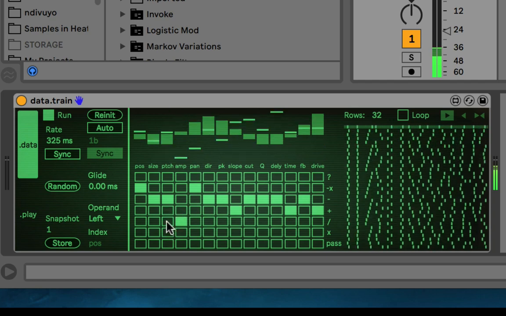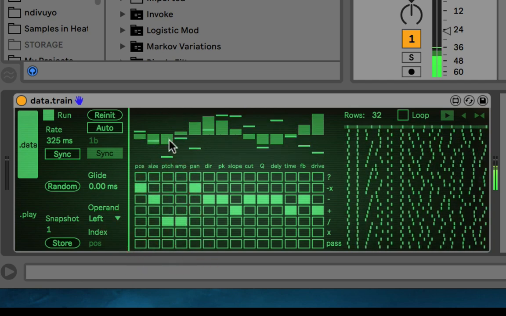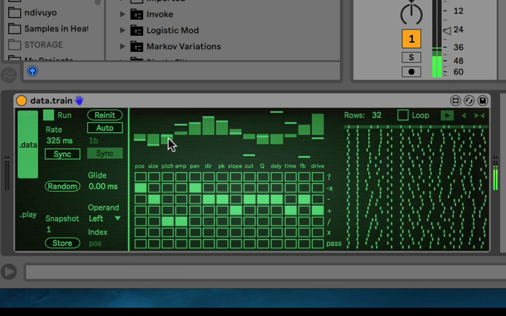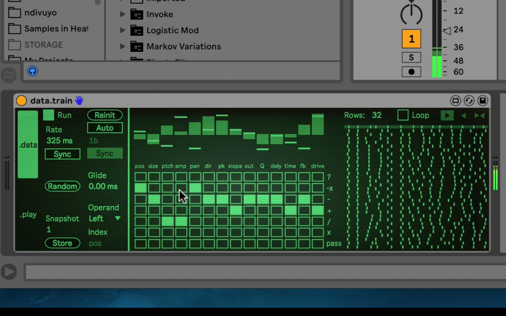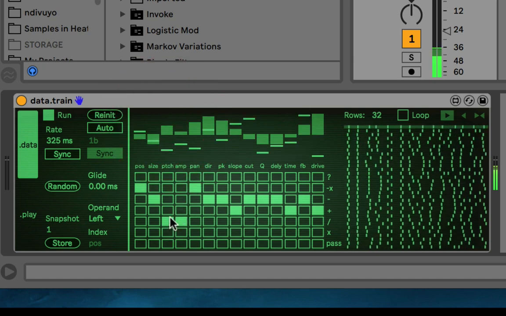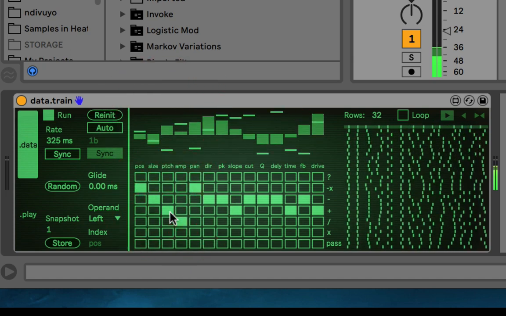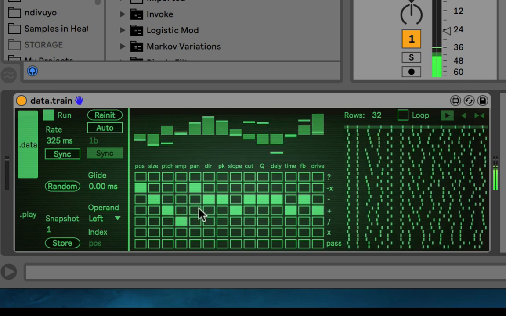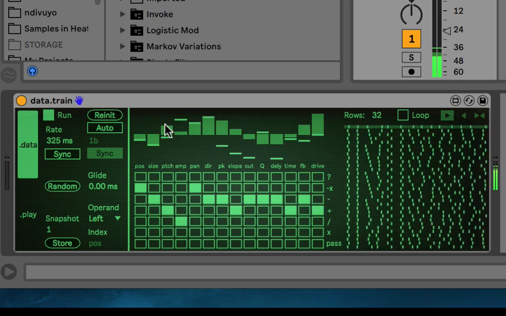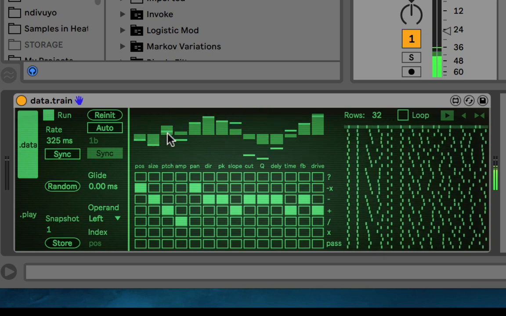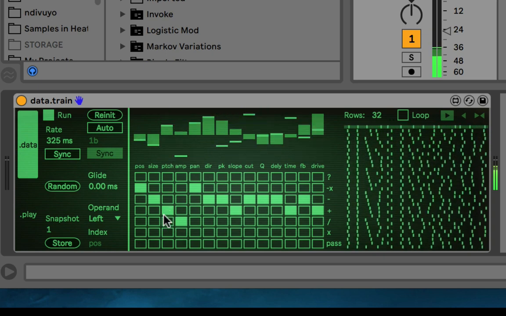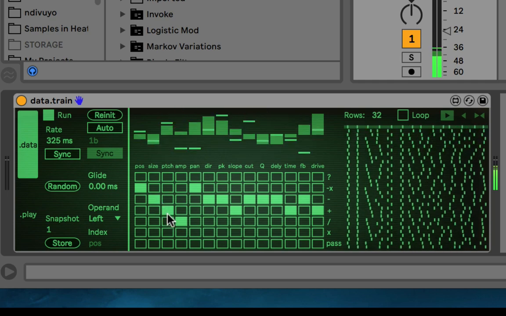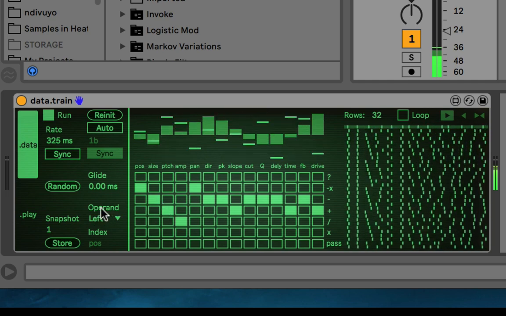And if we do division, every frame this value is divided by another value. Now you can see it's moving around a bit less predictably, and now it even got stuck somewhere. Okay, so let's go back to addition. What is the other value it's adding to is the question, because the pitch value is this bar value we see moving. Which value is it adding each frame? That value is determined over here in operand.